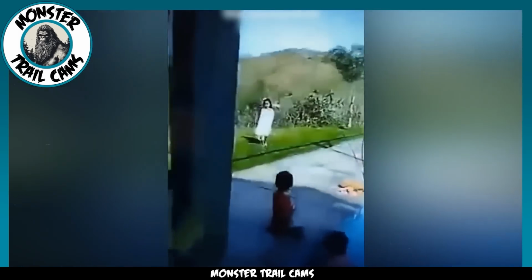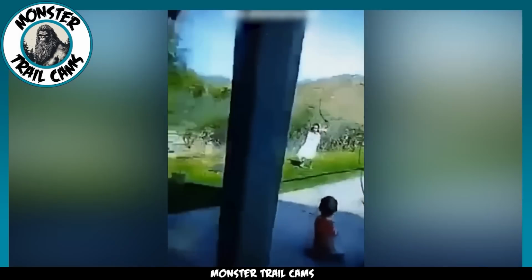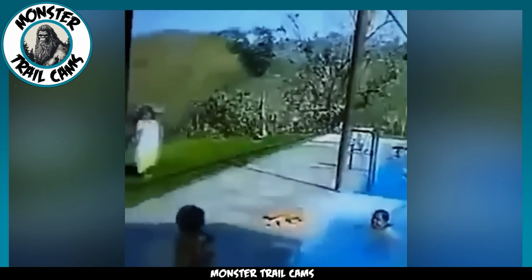This young girl has an astonishing aura about her. Her complexion is unusually pale, almost grayish, and she has strikingly dark eyes. Moreover, her dress doesn't quite fit the contemporary setting. Instead, it harkens back to a bygone era, making her presence even more jarring against the modern backdrop of a pool party. When you couple her anachronistic attire with her sudden and mysterious appearance, the result is an eerie moment that's hard to shake off.